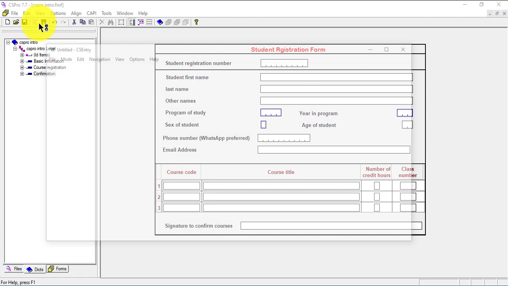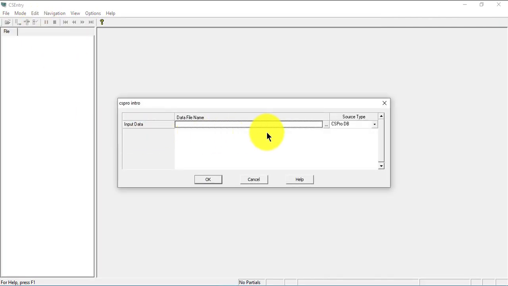So click on that one, and we see another window opening. See here the extension, the source type says CSPro database, DB is database. If you click there, you have a number of them: encrypted, text, or none. By default, CSPro DB is picked for us. For now, we will understand them later on, what they mean and what we can use them for. But for now, we are just going to use the default database assigned to us by CSPro.